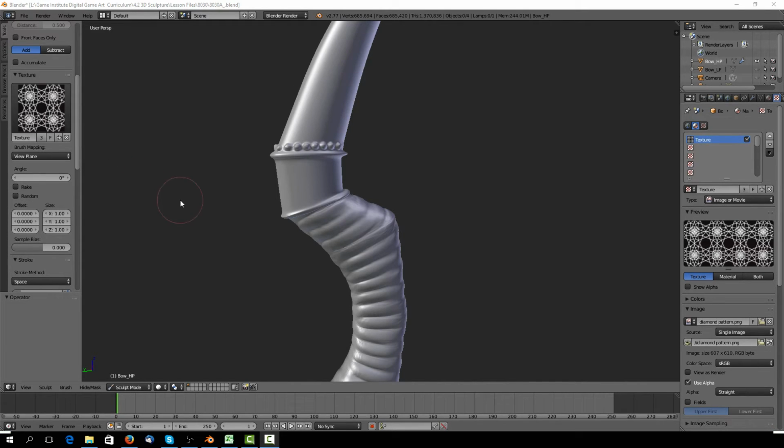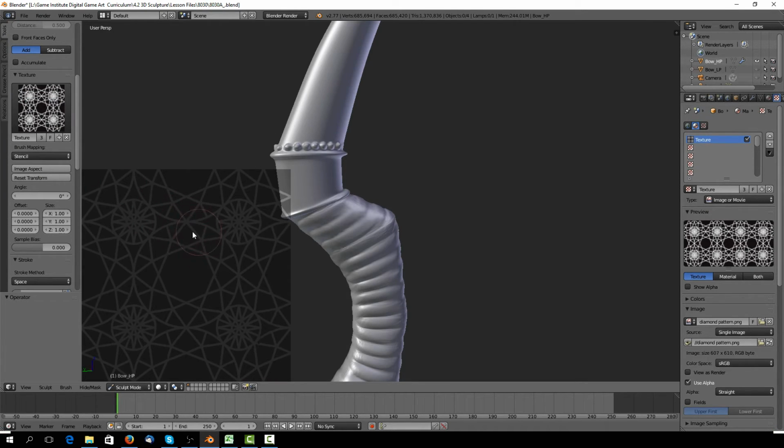So I'm going to use this as a stencil so that I can see the texture here and place it in this spot. I go under brush mapping here and just bump this down or up to stencil. And you should see the stencil appear down here in the corner, which of course isn't where we want it.